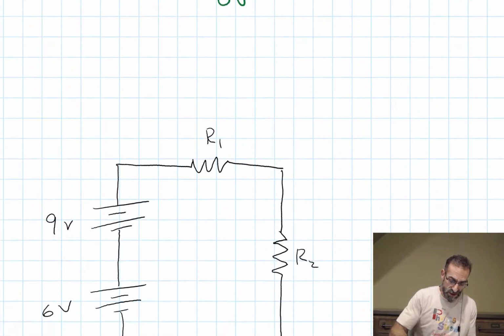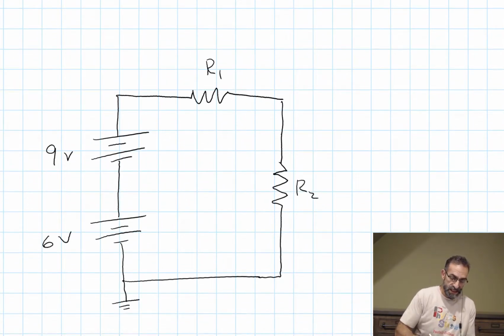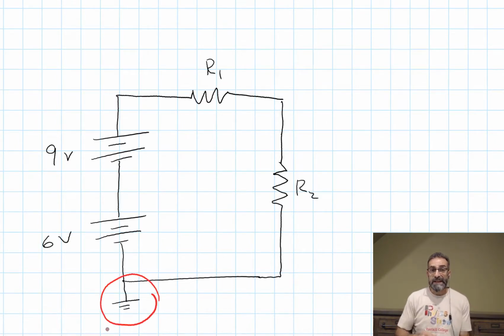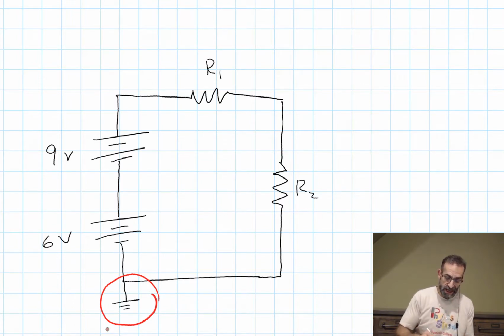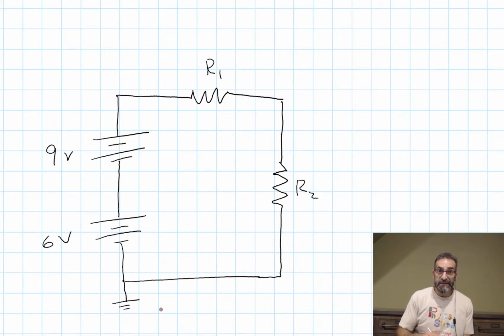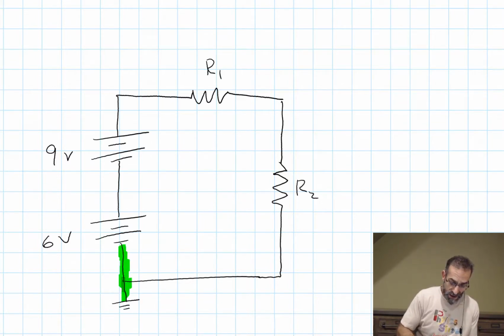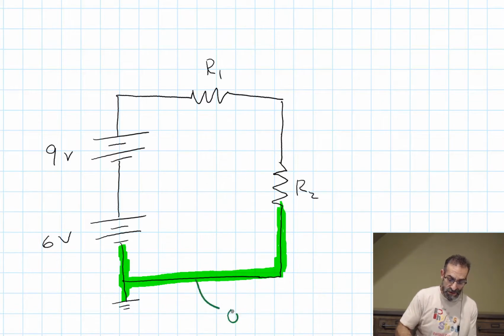Now let's take a look at another circuit. In this circuit, we see a symbol we haven't seen before. This symbol in the lower left indicates that is connected to ground. We'll talk more about ground later, but in a circuit diagram, it means 0 volts. It is defining 0 volts for us. We don't have a choice. We can't define it wherever we want it to be. They've defined it for us. So I'm going to get out my color for 0 volts and highlight all the lines that are 0 volts.